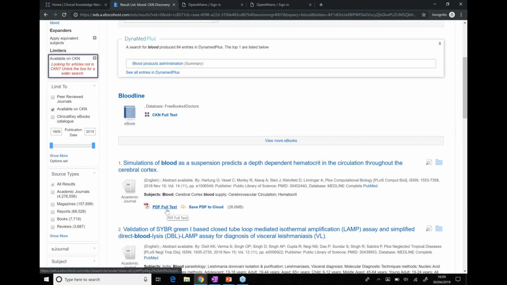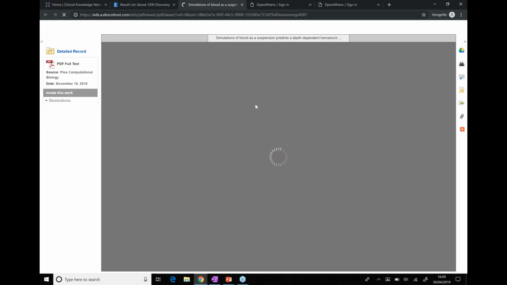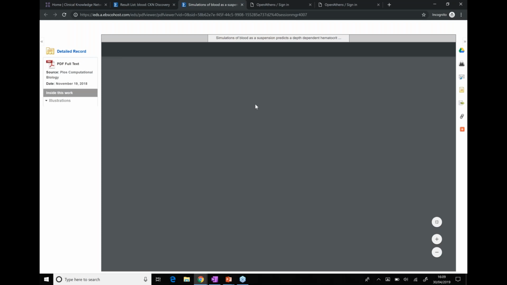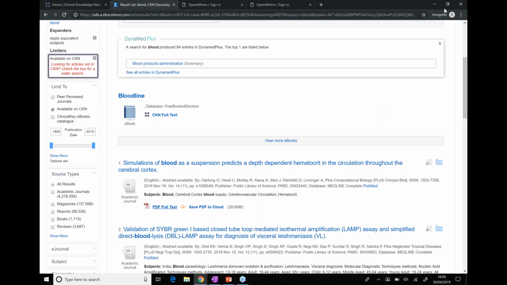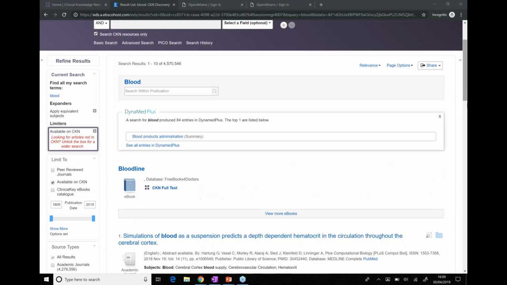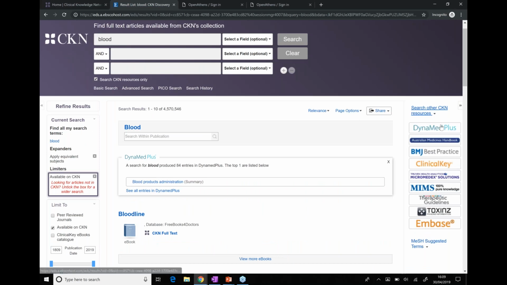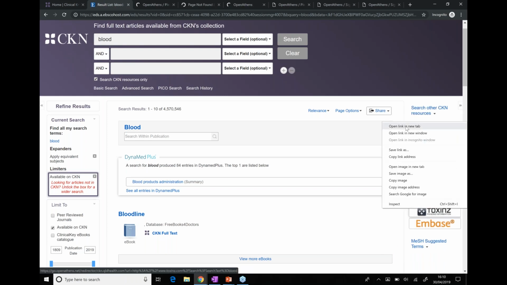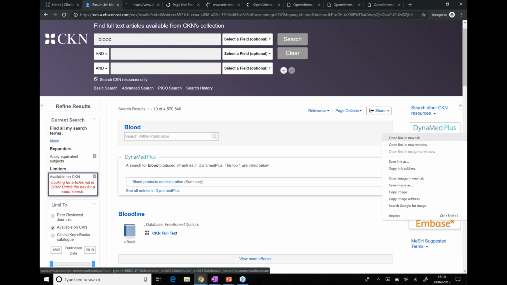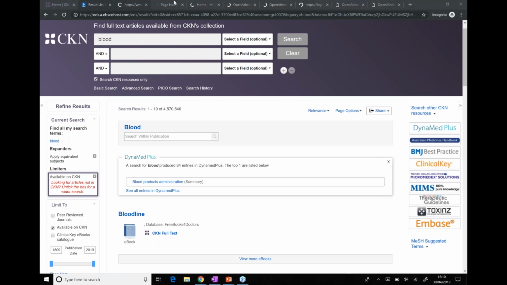So, click on it and I certainly will be authenticated successfully. And as you can see, I can see the full text article. So I'll come back out of this. On the right hand side here, they've got some of their favorites. So, I'll just open a range of these. Let them all load in the background.